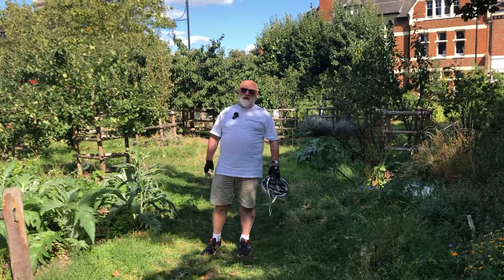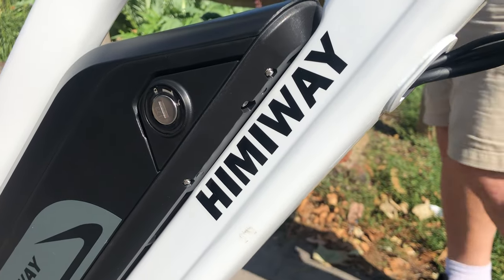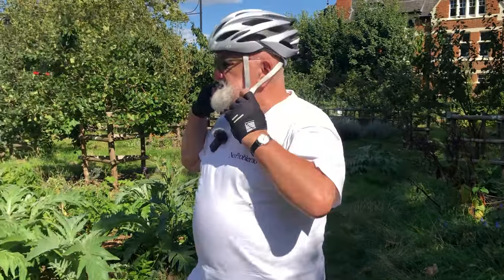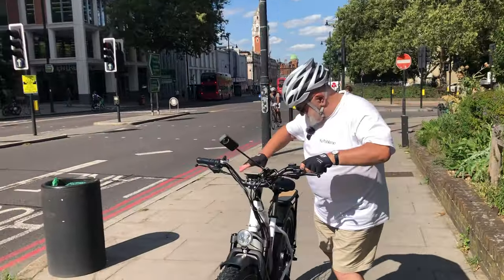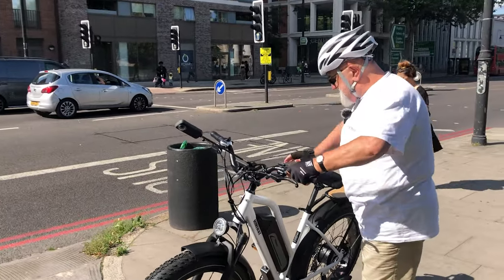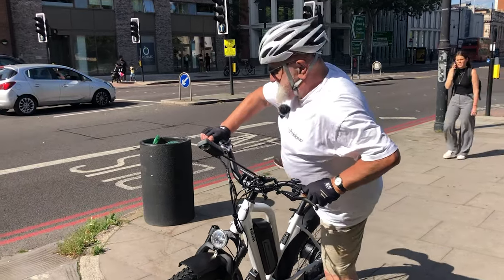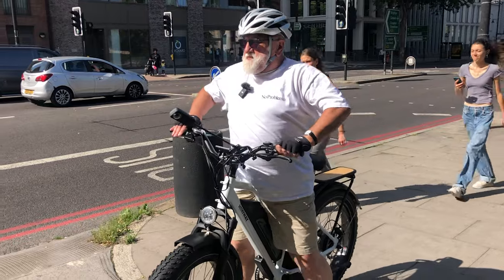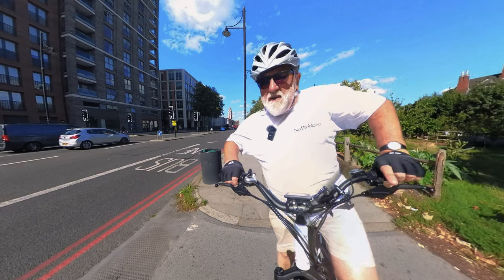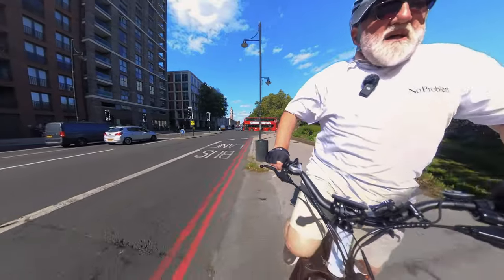I'm going to be riding a different bike now. This is the one that the good people at Himaway have given to Talal. So we're going to see how different that is. There's a step. I don't know how to do this. I can only lift my leg over. I don't know how to step through, really. These brakes feel very different to mine. Talal's also got their handlebars much higher. All right, I'm off. Okay, to infinity, dental practice, and beyond!